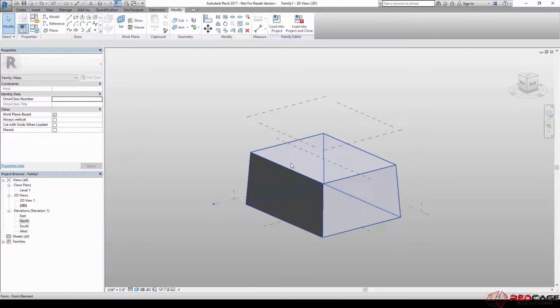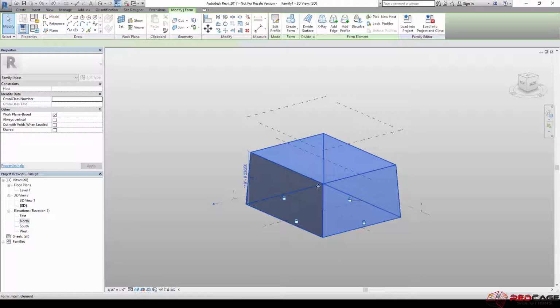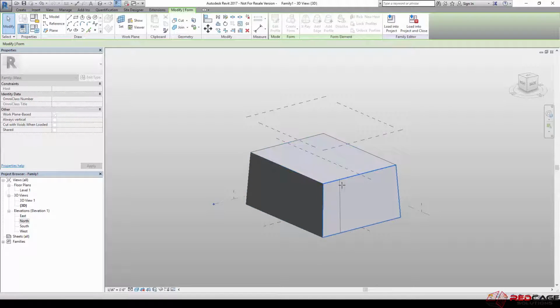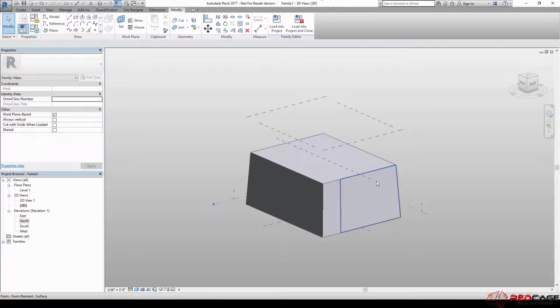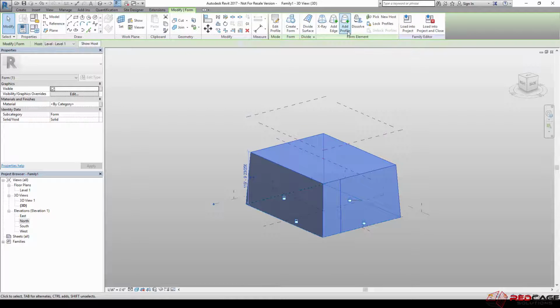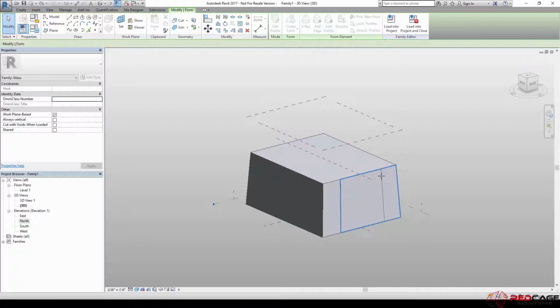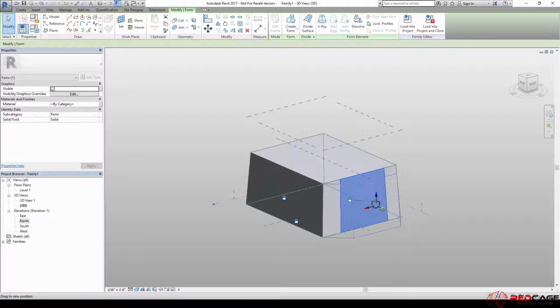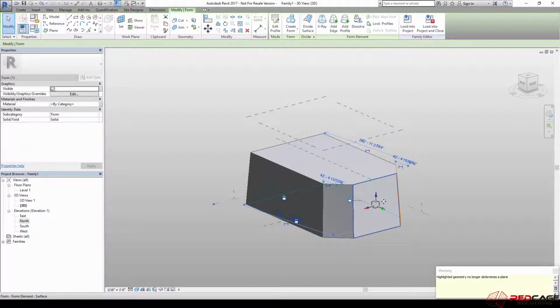And what I'm going to do is hit tab, and what that does is it selects the entire form. When I get the entire form, you see my ribbon extends as well, and there's a host of other tools that I can use, like adding an edge. If I add an edge, basically it's going to put another line segment in there for me. To add that edge, all I'm doing is putting my cursor on one of these boundary lines. And then from there you can select these and start creating more complex forms.